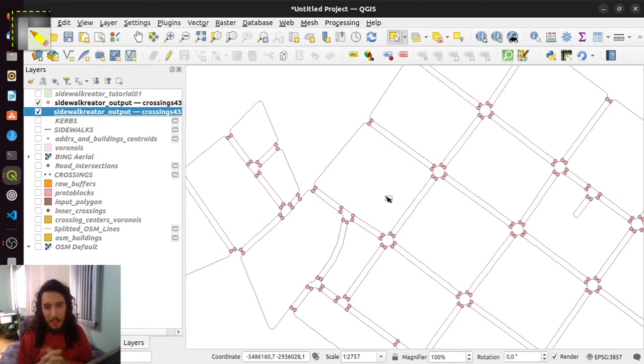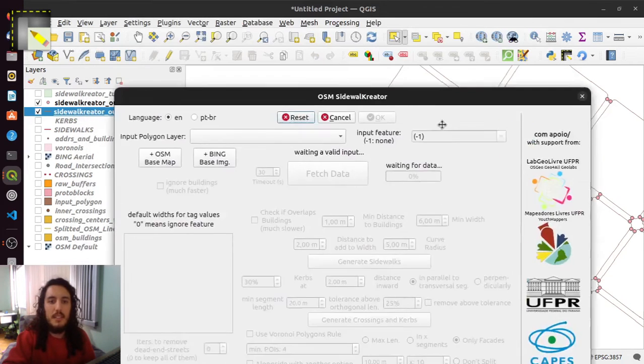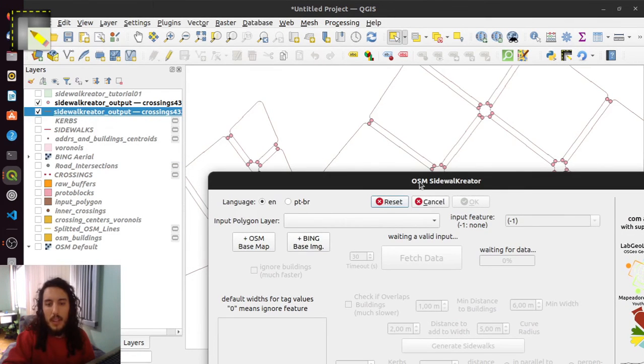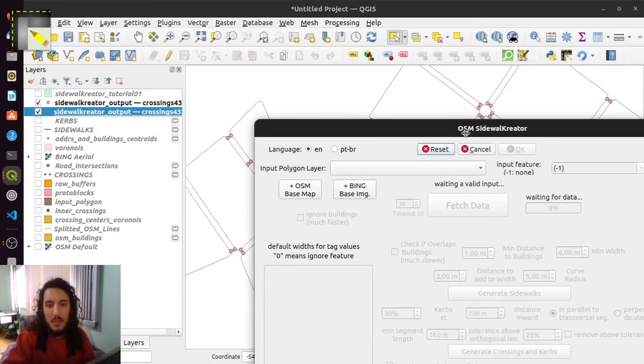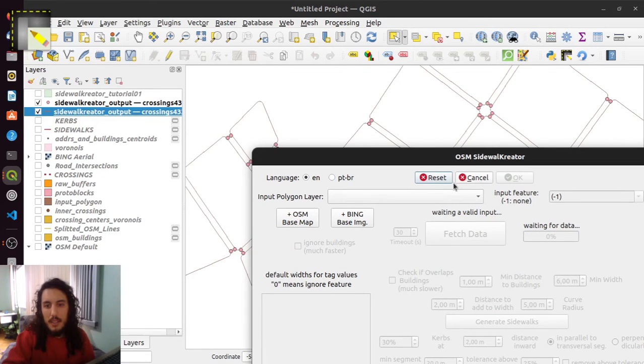Actually, I may go over some advanced features of OSM SidewalKreator. May I run the entire process again. So we have these two buttons that do basically the same stuff.